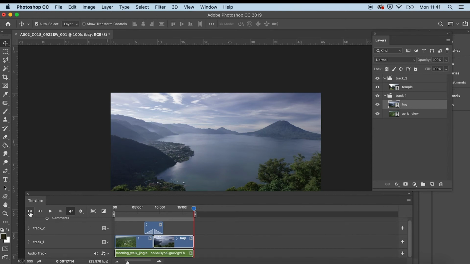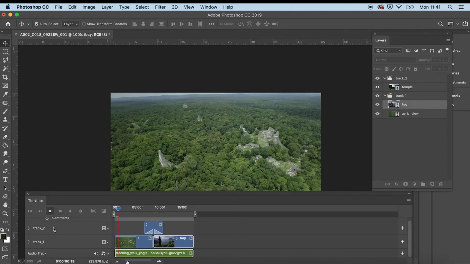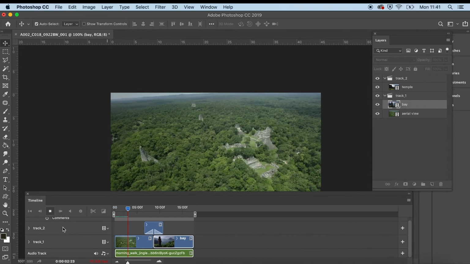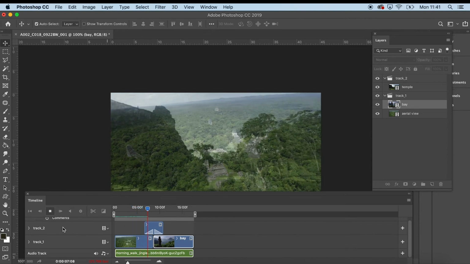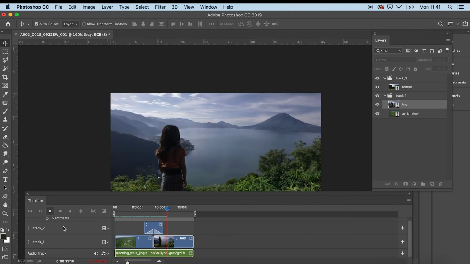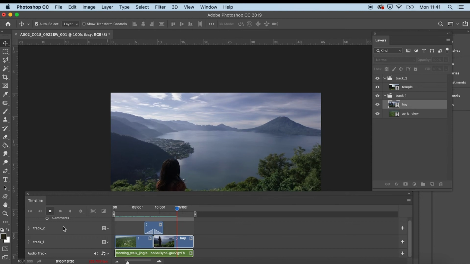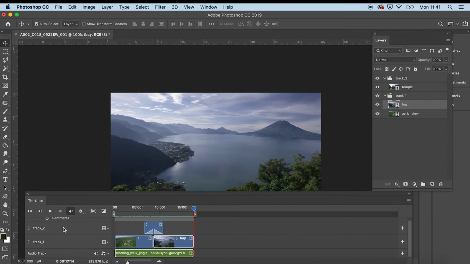And then click to jump the player back to the beginning, and we'll click on play and listen to our edited video. So we can hear the audio, but it does cut out very abruptly.